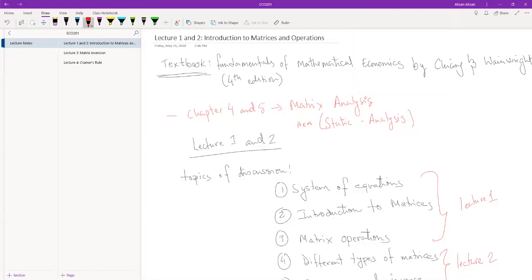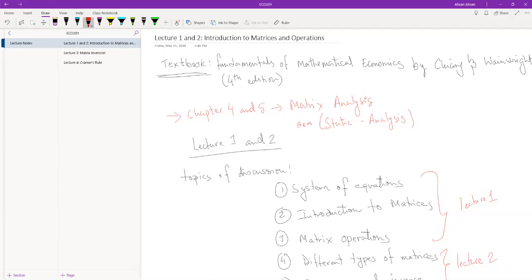So chapter 4 and chapter 5 deal with matrix analysis. Some of you probably already know what a matrix is. Some of you don't. So we're going to start with some very basic stuff about what a matrix is and why we need it and how to use it and all of that. So that is going to be chapter 4 and 5, which we will try to finish in 2 weeks' time. Our goal is to finish chapter 4 in 1 week, which is lecture 1 and lecture 2. And then we will try to finish chapter 5 in lecture 3 and lecture 4. And that won't be too much pressure.